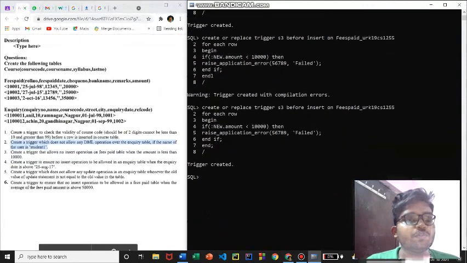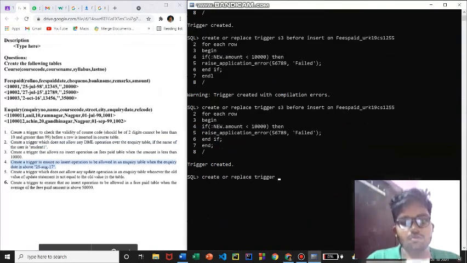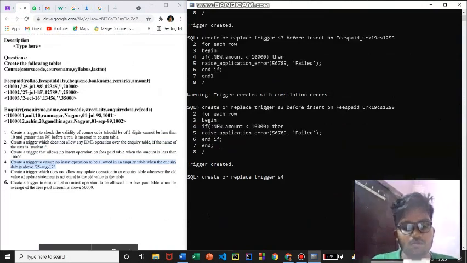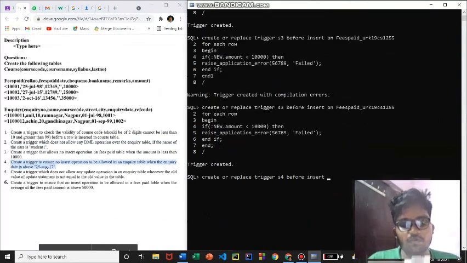That's the third one. Coming to the fourth question: create a trigger to ensure no insert operation is allowed in the inquiry table when the inquiry date is after 25th August 2017. This trigger is on the inquiry table, for each row, begin.